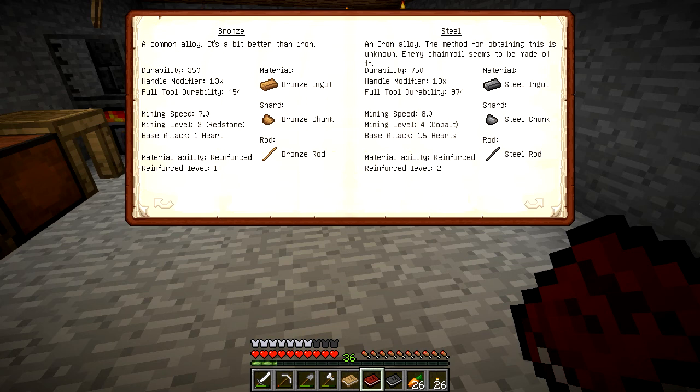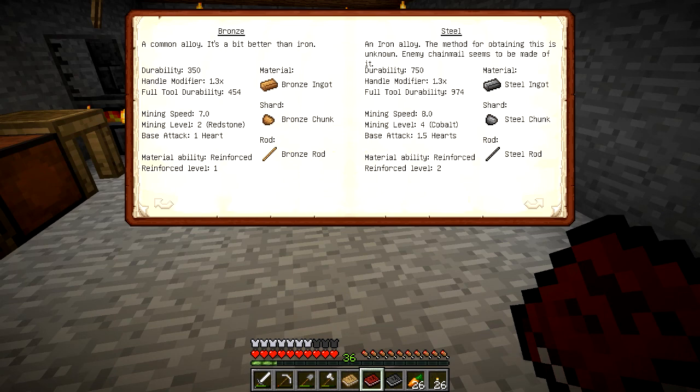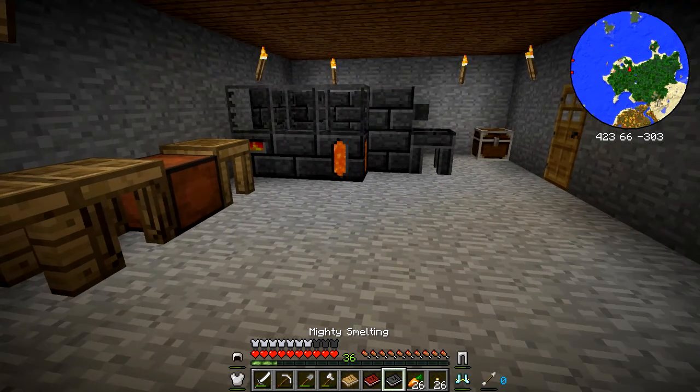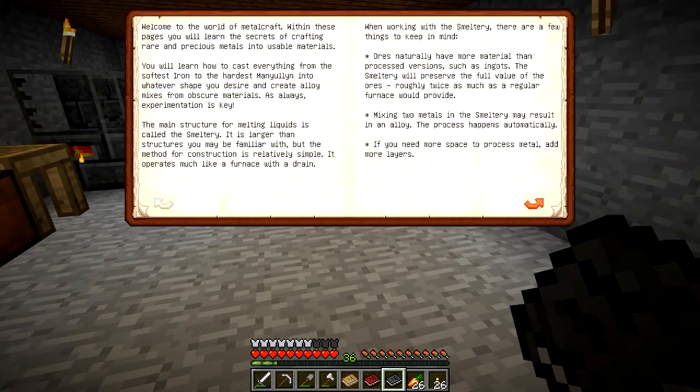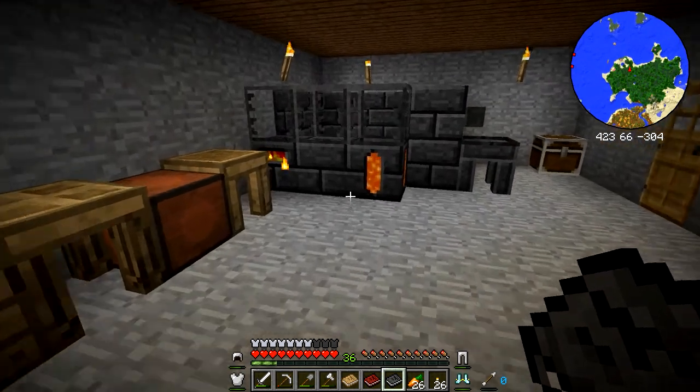There is also steel, but I'm not sure how to make that just yet. So I think bronze is what we should go for. If we go look at our third book now, Mighty Smelting, it will tell us to make bronze, you put it, obviously it's in the smeltery, you need to combine 3 copper and 1 tin. Now we don't have too much tin, but we should be okay.